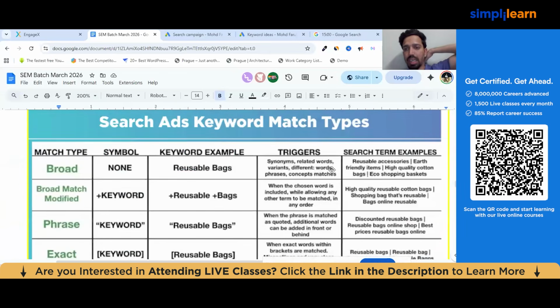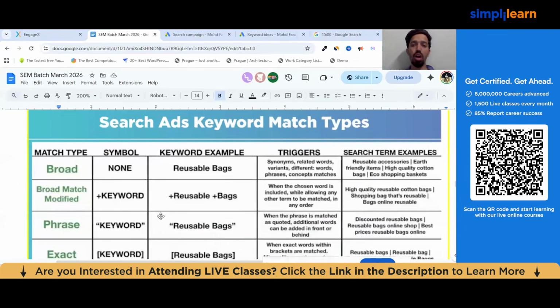Related terms like reusable accessories, high quality cotton bags. Are these keywords anywhere related to reusable bags, guys? It is not. That is where broad match is not a good match type to have in the market. So it is better to avoid it.